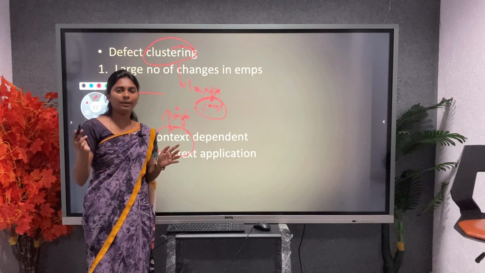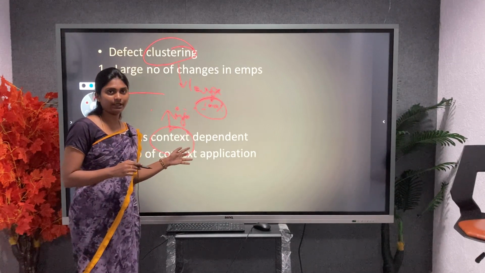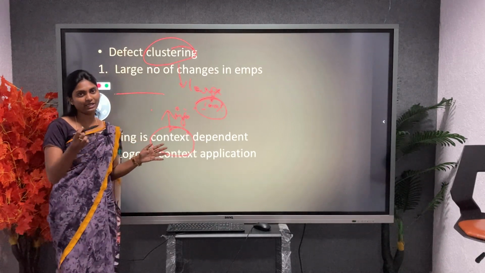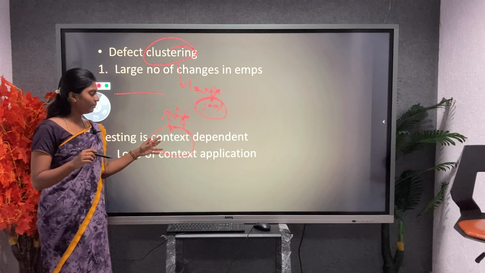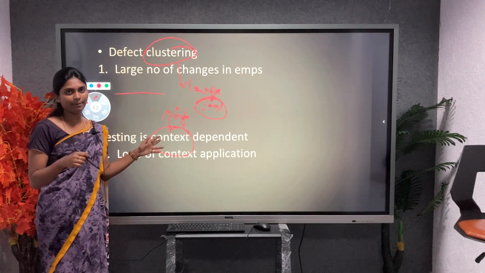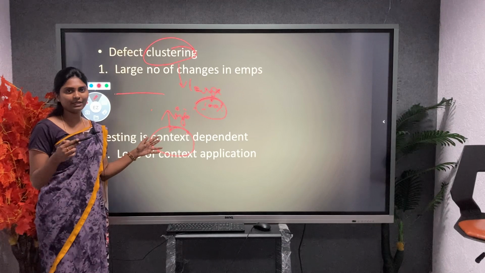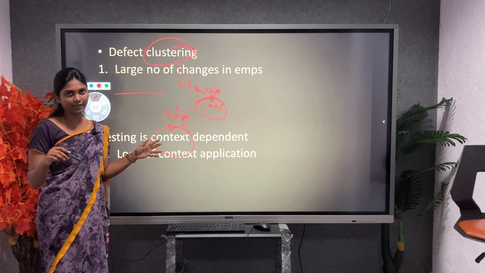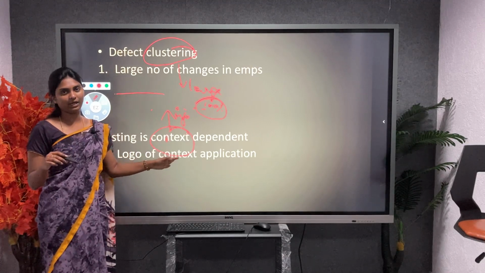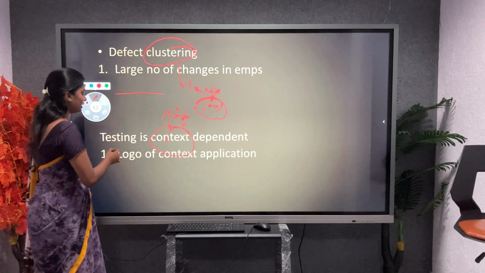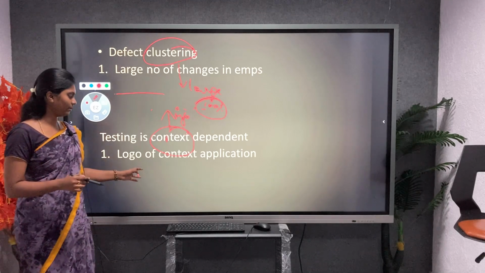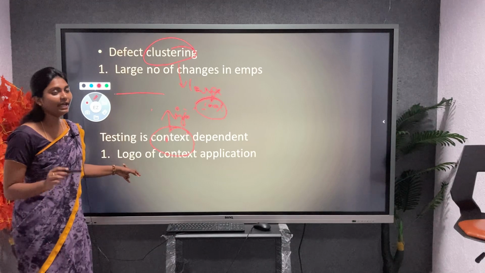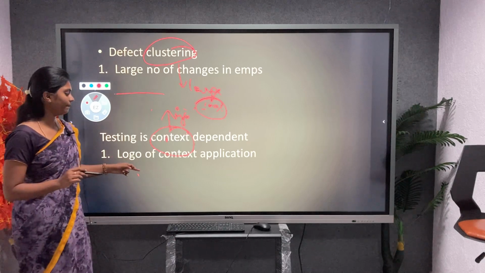In context dependent testing also, if we miss a single word or a single line, unwanted data will appear. Sometimes even if we enter the data correctly, unwanted lines appear in a particular image, which leads to a content failure. So this testing for content failure is used for the logo of a content application, okay, fine.